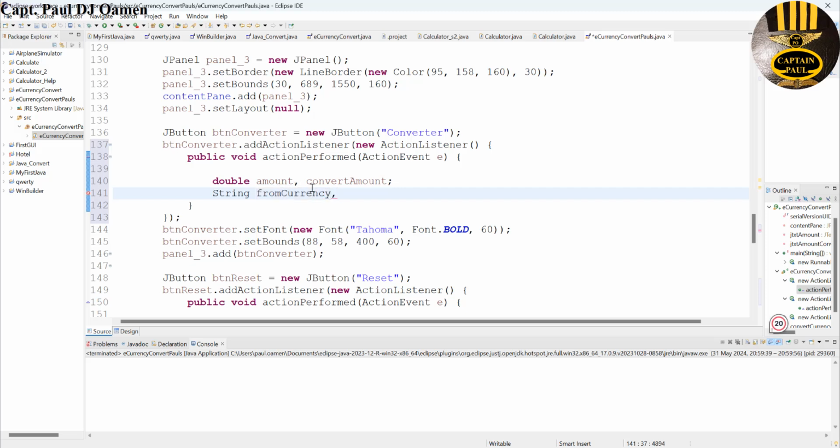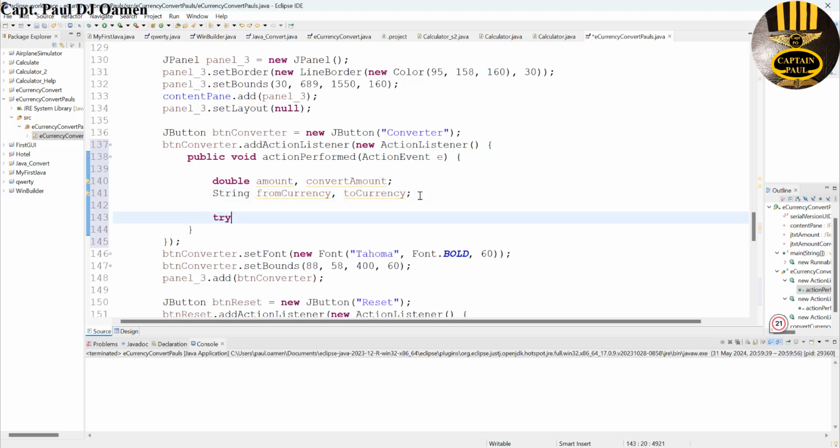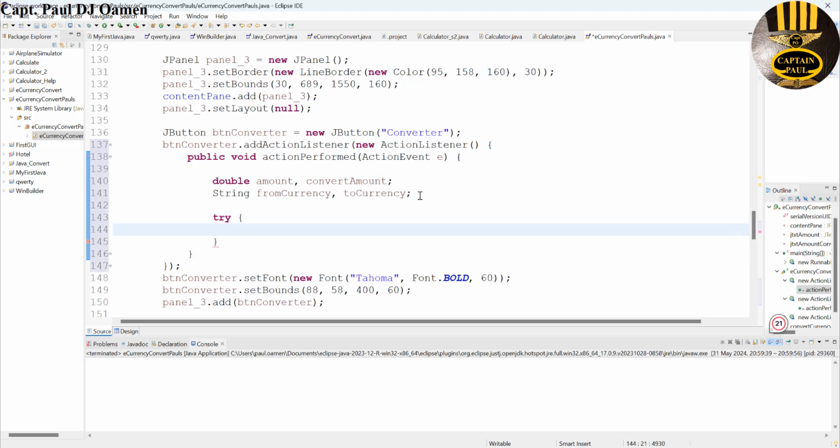And the second one is going to be toCurrency. Those are the two variables I intend to use. I will now use try-catch. Let's come down here and just try. Enter a statement block.